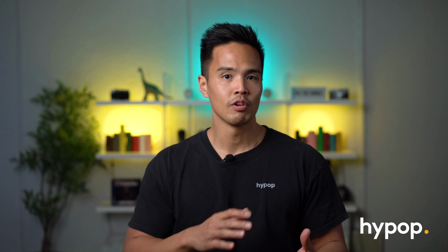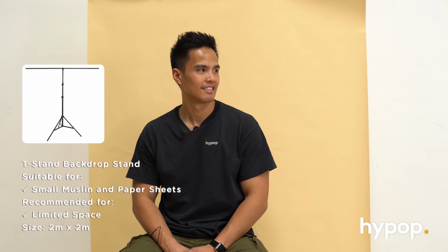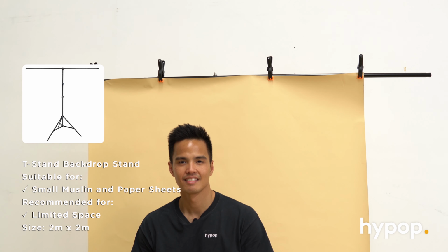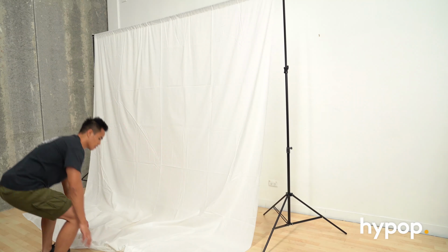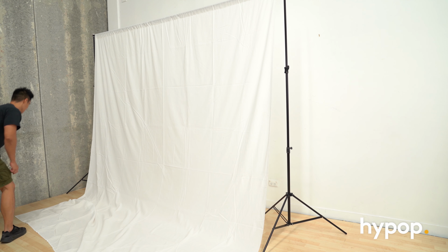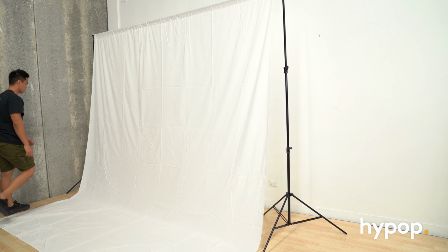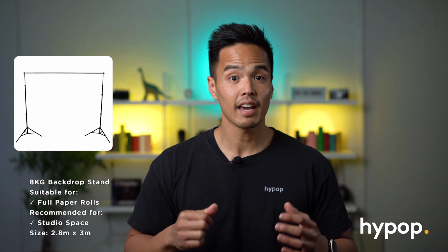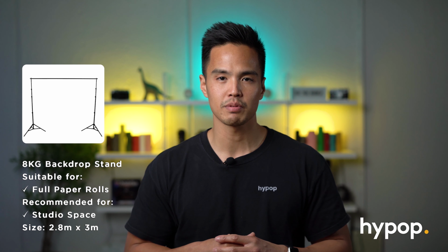There's also T-stands available, and T-stands are also just tripod legs as well as a crossbar, which you can mount a backdrop to the actual stand via clamps or pegs. Another option is a 4 kilo backdrop stand, and that's basically just a standard duty or a light duty stand that can mount cotton muslins or half-length paper rolls. Half-length paper rolls vary in weight, perhaps only about 3 kilos or so, so they're ideally suited for the 4 kilo stand. There's also an 8 kilo backdrop stand or a heavy duty backdrop stand.